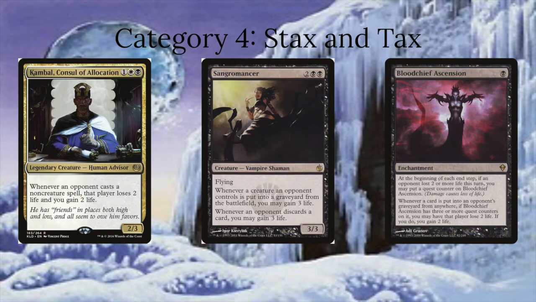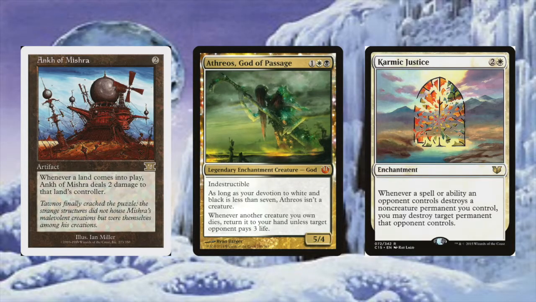They cast an instant or sorcery spell, boom, they lose 2 life, we gain 2. They also are losing 2 from Liesa, and if we have Cabal out, they're losing 2 more and we gain 2. That's like a 10 life point swing if we've got those out, which is incredible. We've also got Ankh of Mishra, which is basically covering the one base that Liesa doesn't cover. She says whenever a player casts a spell, they lose 2 life. Well, now if they even play a land, they lose 2 life.